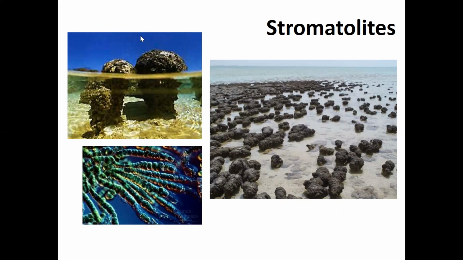Well, the same thing happens here with these sticky mats. They accumulate enough sediment that they're no longer sticky. So once it's no longer sticky, the microbes have to migrate to the outside of that layer of sediment and excrete a new sticky mat. And this process continues. And so what happens is it develops these nodules of sediment, all adhered together by that sticky mucus that the bacteria excrete. And so the bacteria actually create these structures, and they're known as stromatolites.